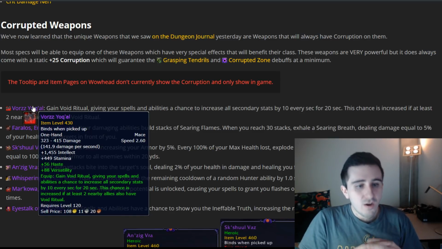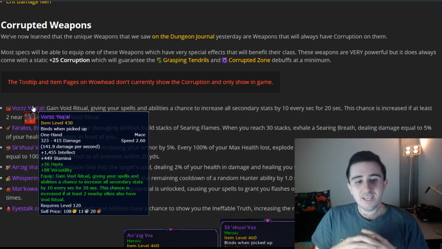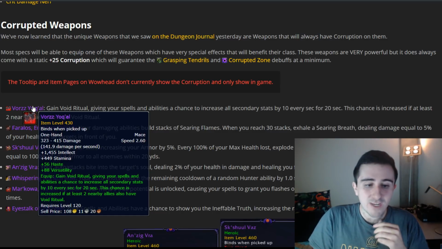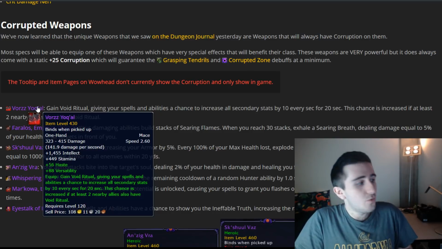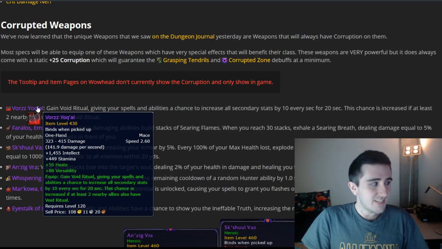For starters, we have Vor's Yokal. This is an intellect mace that gives you Void Ritual, giving your spells and abilities a chance to increase all secondary stats by 10 every second for 20 seconds. And the chance is increased if at least 2 nearby allies also have Void Ritual. So we're getting sort of an incentive to stack this item.